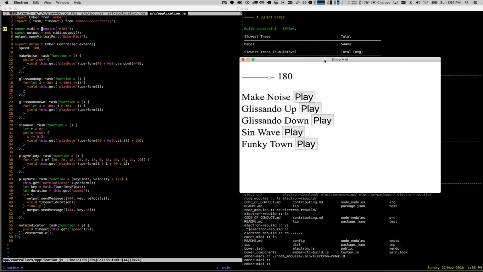And so I basically made this experiment where I made a bunch of different ember-concurrency tasks that play different notes according to a few different algorithms. So here's one that's just pure randomness. You can play multiple at the same time. Here's a glissando going up.